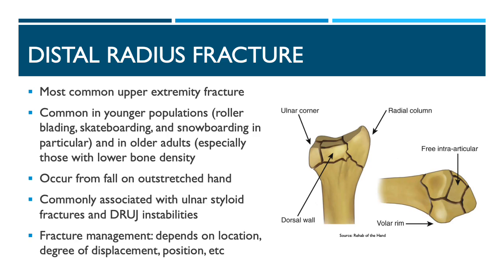So if I fall forwards and a piece of the distal radius cracks off, it's probably going to be tilted dorsally. If I fall on the back of my hand and the bone is pushed volarly, that's going to be at a different position. So you'll hear a lot of different kinds of classification and names of fractures. I think they're worthwhile to mention because they are still out there. But just so you know, fracture classification and discussion is really trying to go away from named fractures because they don't tell you very much about the prognosis or what's actually going on.